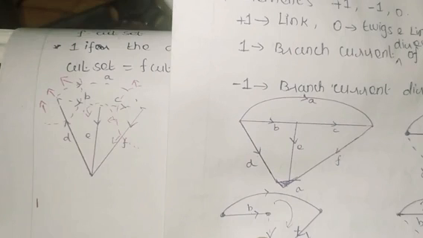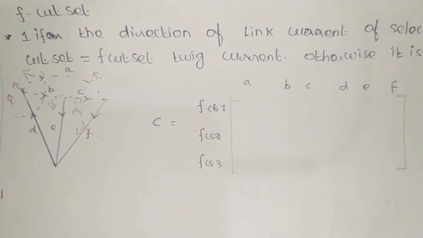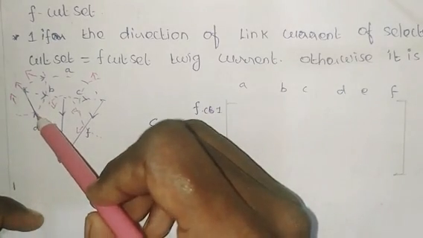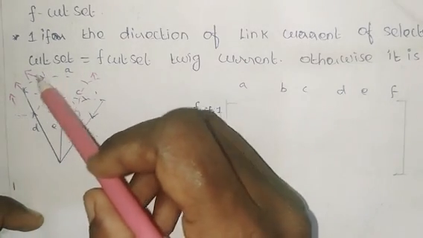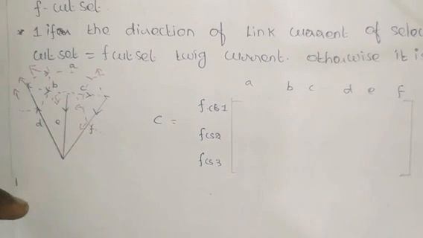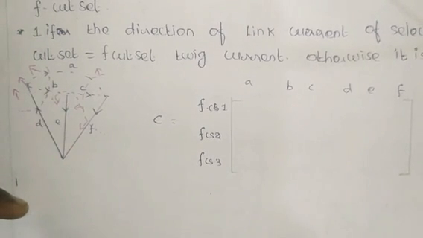For example, consider the same previous graph. From the graph, I have selected a tree whose branches are D, E and F. So this is the tree I am considering now from this given graph. A cut set contains only one twig and one or more links, right? Now I select one of the tree branches, D, and cut it along with the links connected with it, A and B. So my graph will be divided into two parts, and this part is known as a fundamental cut set.